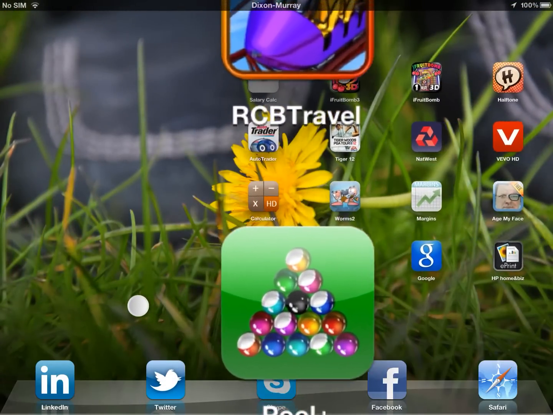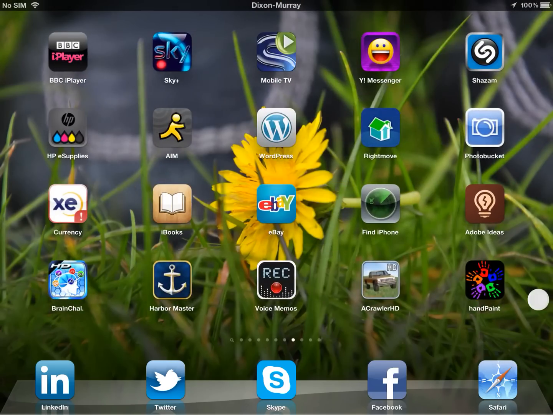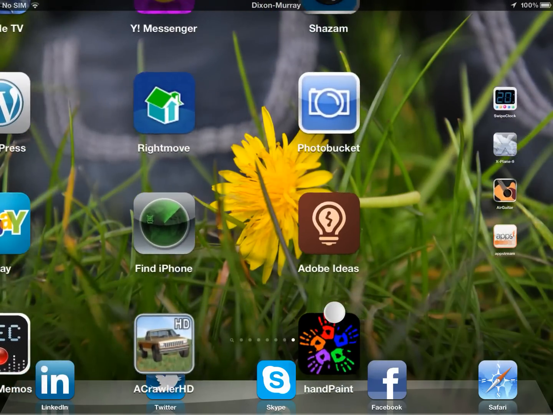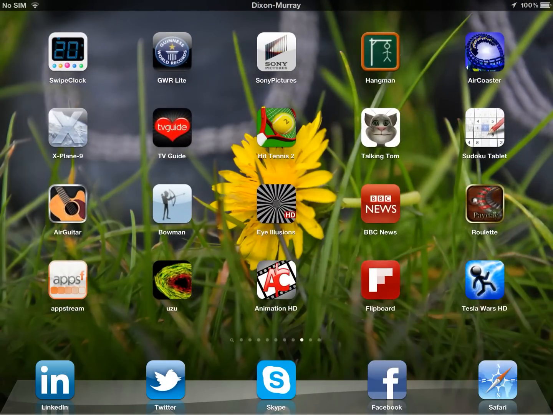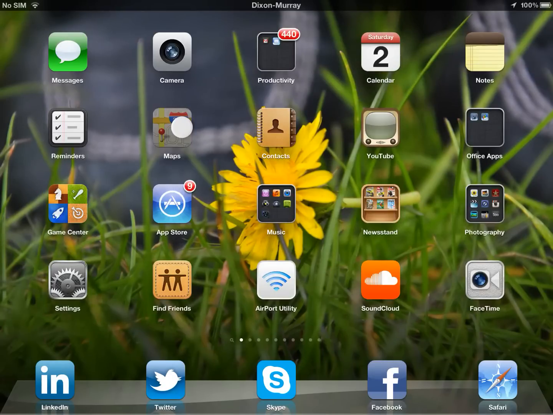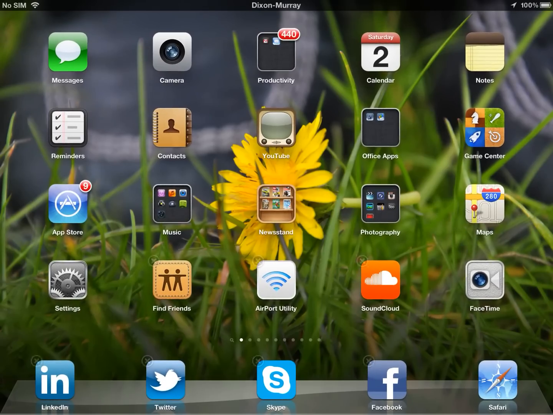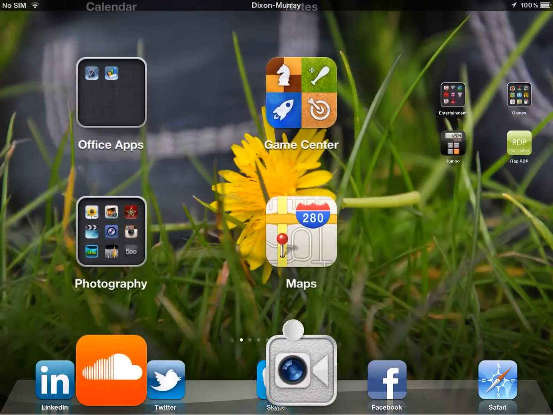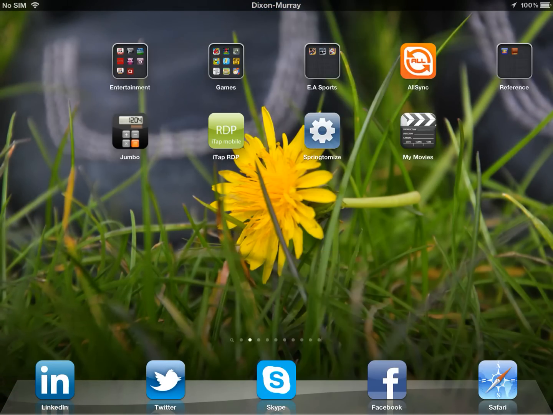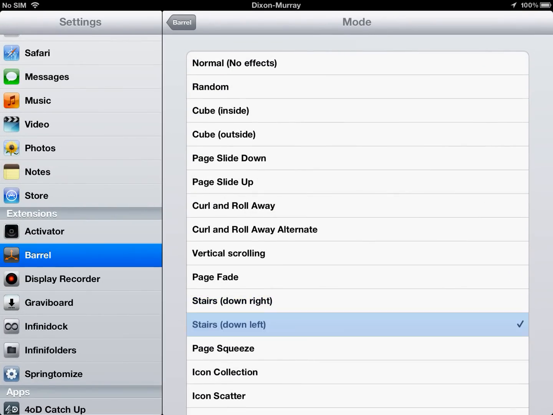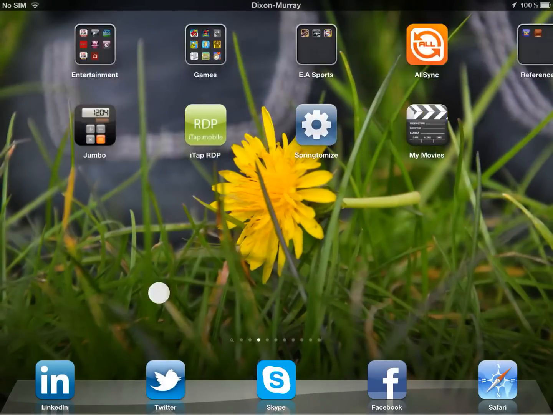And now with some of the retina graphics, they don't look so pixelated when they zoom in. See if I can see an example. eBay. No, it's not going to get close enough. Let's go back to the first page, some of the Apple stuff. Let's move Maps like over here so you can have a look. Retina graphics. Is it holding up well? Game Center. Anyway, got a bit sidetracked. Downstairs Right. Same thing. For some reason it looks odd to me.